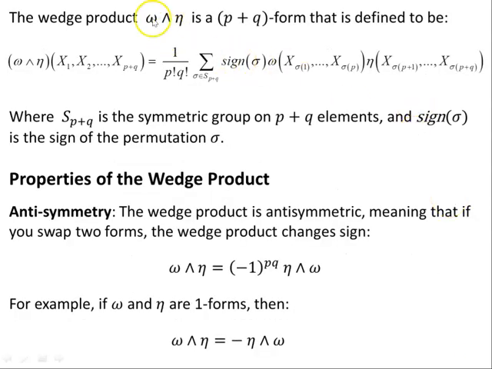All right, so the wedge product, omega wedge eta, is a (p plus q)-form that is defined to be, here's our formal definition. This is why this video is different to the last one, which was just a more basic practical introduction. So omega wedge eta, and then it's taking these p plus q vectors, all right, and then we're going to expand these out. So omega will take p vectors and eta will take q vectors, all right, and there'll be this sign factor out front, and we're going to be looking at all of this, the different parts of this definition.